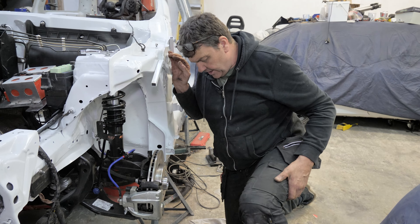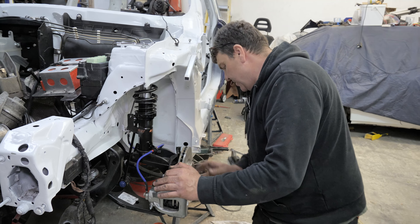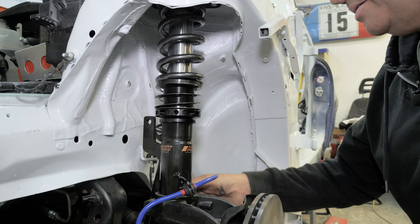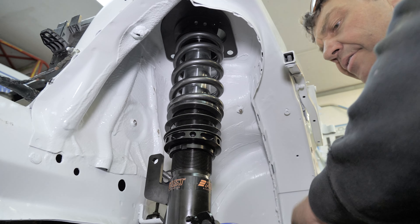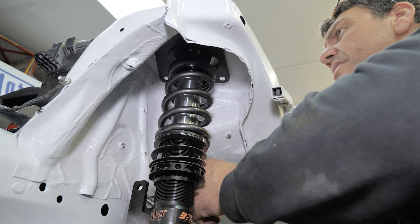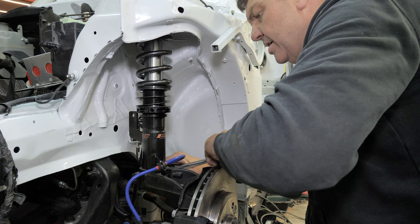I've just got to lift that up - and that's the front one done. They go on quite quick then, really. Yeah. I must admit, I was thinking it was going to be a right nightmare. The back ones I'm not happy with, because of that bloody rounded screw. Might have to get some stainless steel ones. Do this pinch bolt up and then that's that. They look nice as well, don't they?